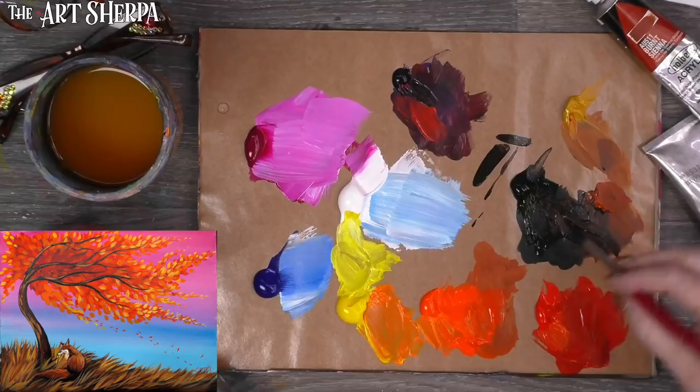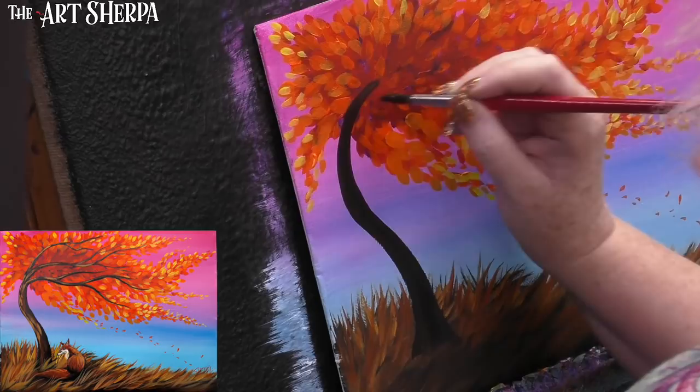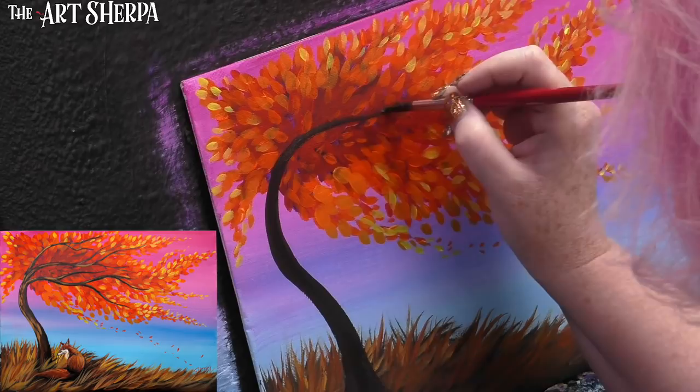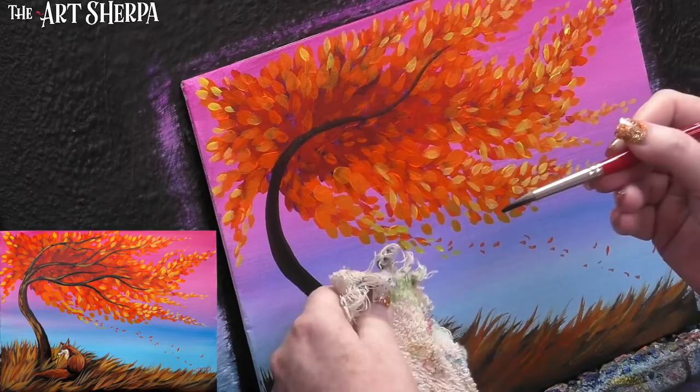I may dip my brush in water. You'll see me doing that, bringing over a drop or two to help improve the flow of the paint. I'm going to come across here and I'm going to make a little branch and travel down and then up. Oh, that's not too bad, right? Oh, it's really good. When you see me rolling up my brush, what I'm trying to do is remove paint from it. If that isn't working, what I will do is squeeze it out with a towel and then just reload.